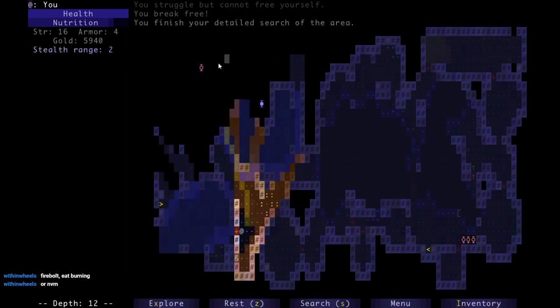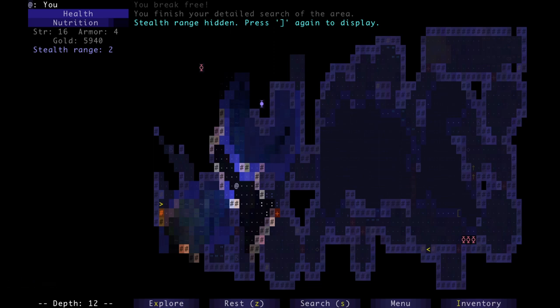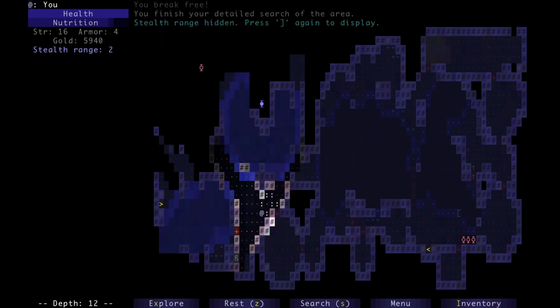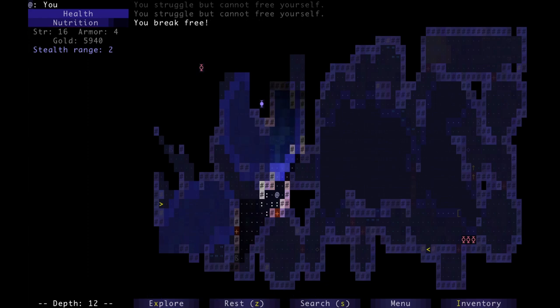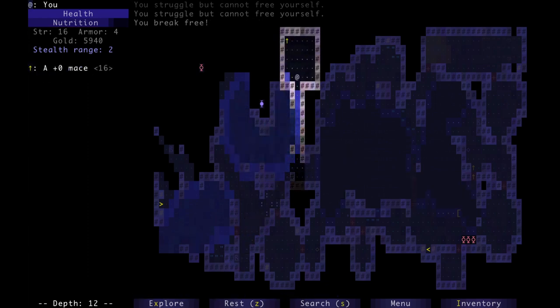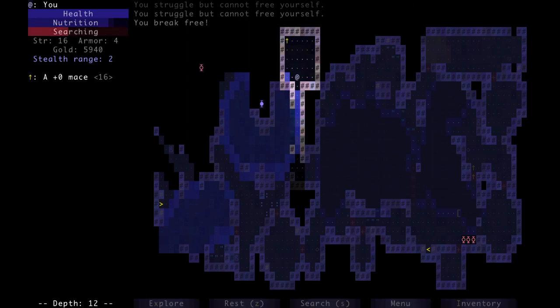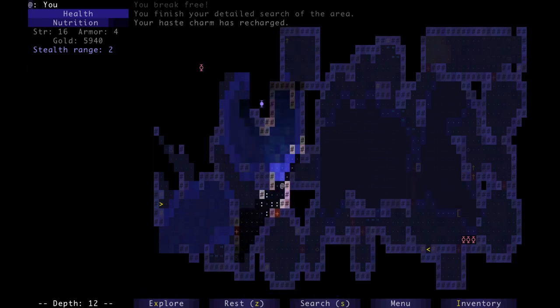So I think we do want to backtrack up. Actually, this is a dead end. That does connect. That actually probably connects up here. Can we go up this way just in case this is empty? Oops. Thought I was moving, but I was hitting the diagonal. A mace. That's just like a warhammer, but worse, so I think we don't care about that.